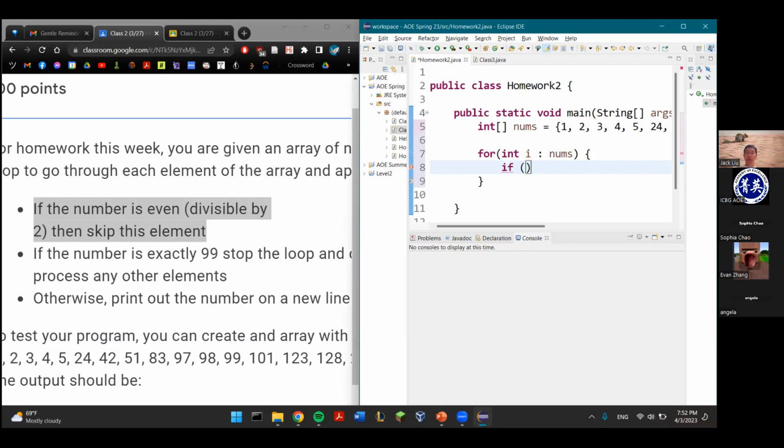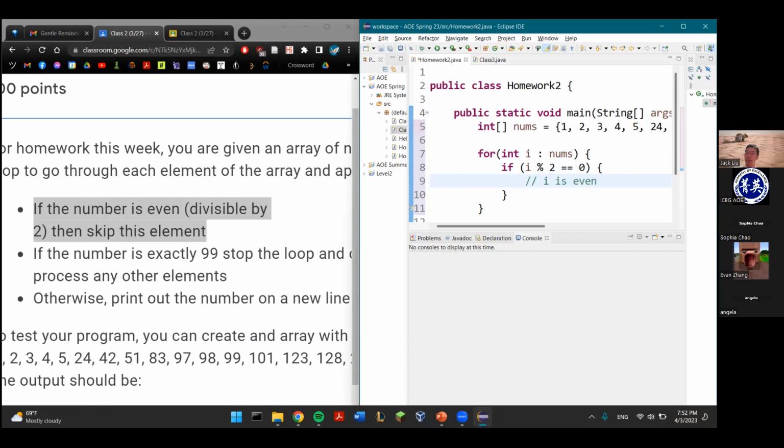And here we want to check if our number is even. So remember in our for each loop, I is what's going to be every value in our array, right? So I is what we want to work with inside the loop. So we want to basically just say, if I divide it by 2, what is the remainder, right? If the remainder is 0, that means it's divisible by 2, right? And again, divisible by 2, even, same thing. So here, I'm looking at the remainder. I'm checking if it's 0. If it is, so if it's true, then I is even.